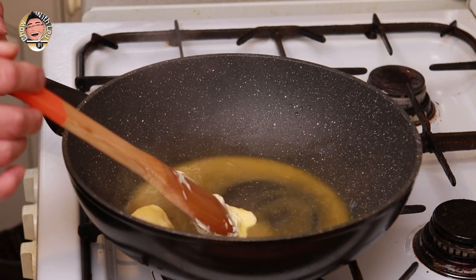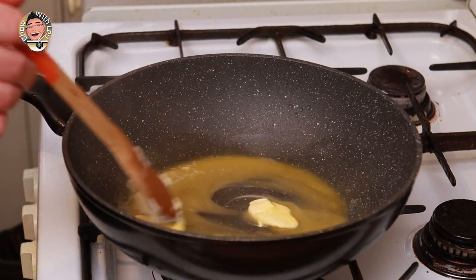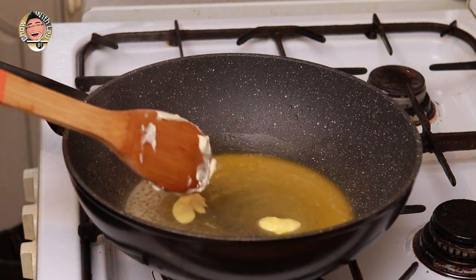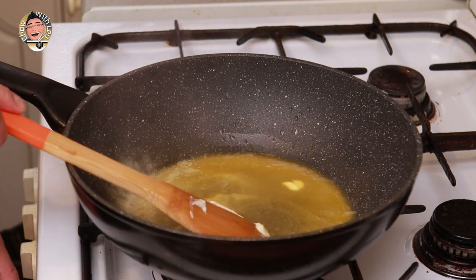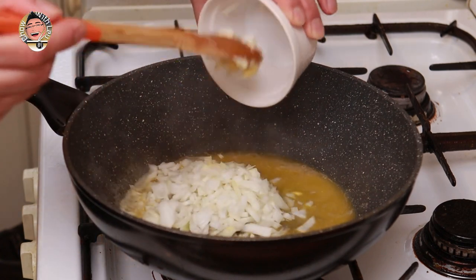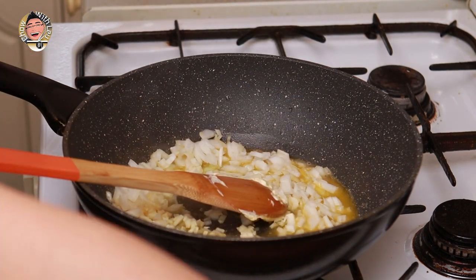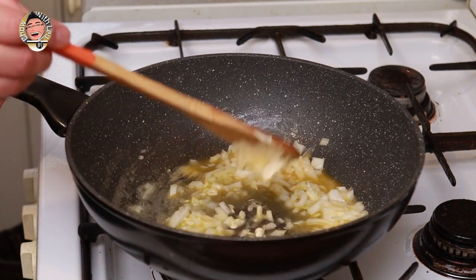We're going to melt this in our pan. Notice I'm using the non-stick wok today, because if we were using my steel wok — well, a wok is very versatile — but we don't want to do anything to the seasoning when we're boiling up liquids today. As I've said in my other wok video, a good non-stick wok is a very handy thing to have and is amazing for 90% of people. So we've got that bubbling away — in goes the finely chopped half onion, and the two cloves of garlic as well.